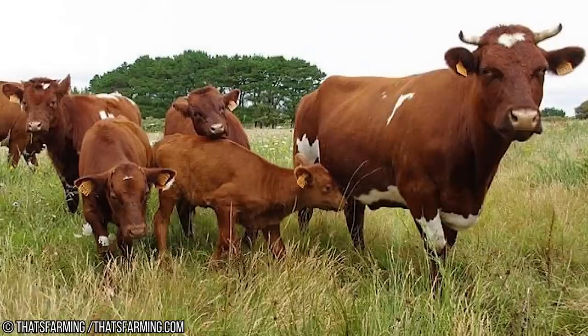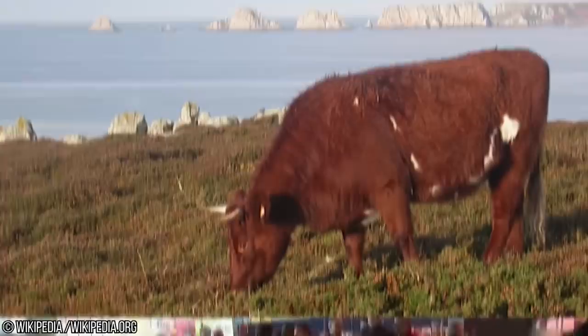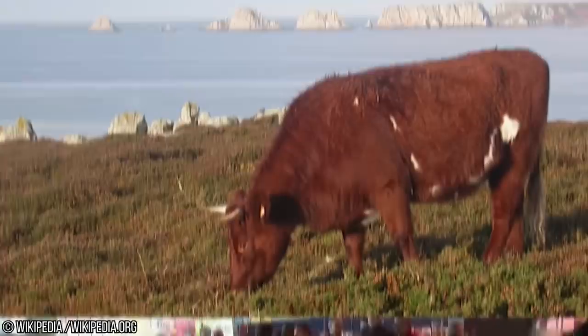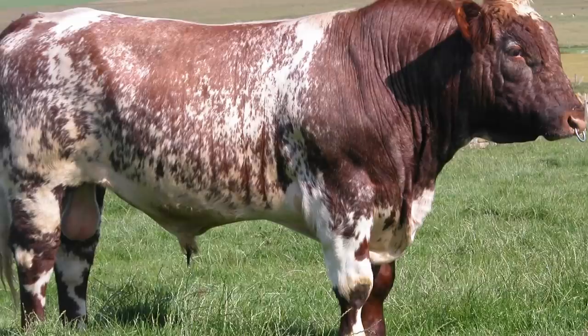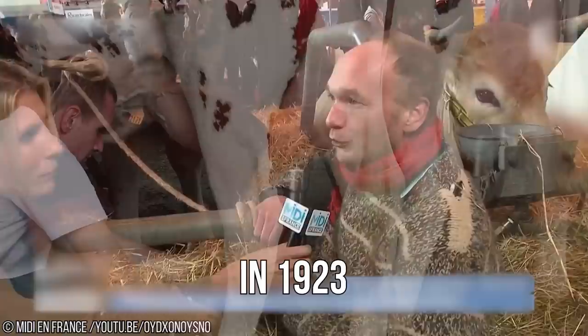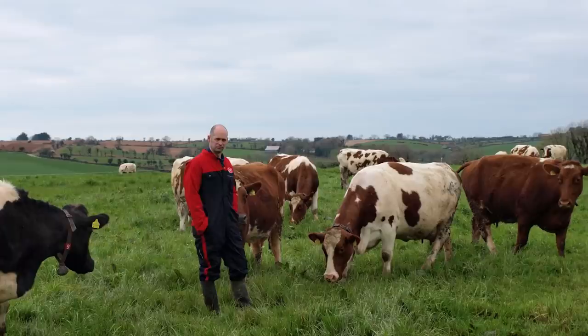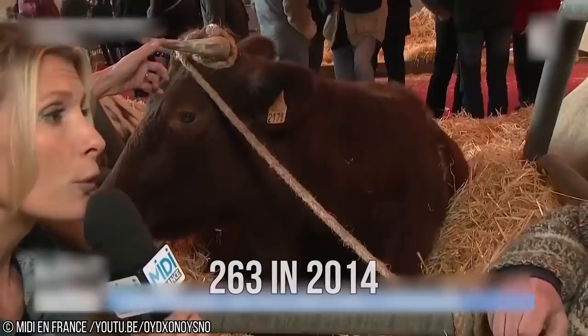Number 5: Armoracaine Cow. A dual-purpose breed raised for both milk and meat production, what makes the Armoracaine so unbelievable is its rarity — there are less than 300 remaining. Originally from the Brittany region and reportedly formed in the 19th century, the breed originated from crossing the extinct Pyrouge de Carhai breed and the Frommet du Lyon with British shorthorned stock. The breed first gained a herd book in 1919, and its name was first coined in 1923. Populations were almost wiped out in recent years, with numbers down to 240 in 2005 and as low as 263 in 2014. The breed is now listed by the FAO as critically endangered.